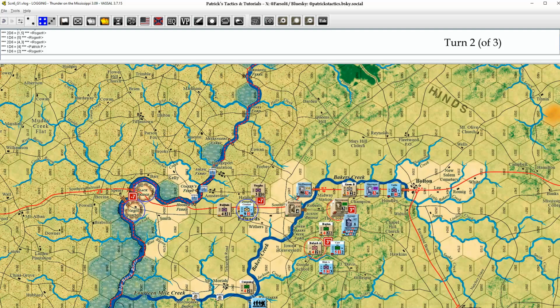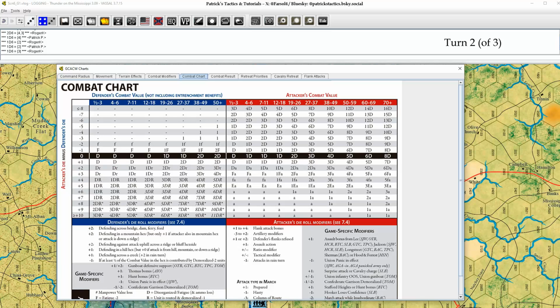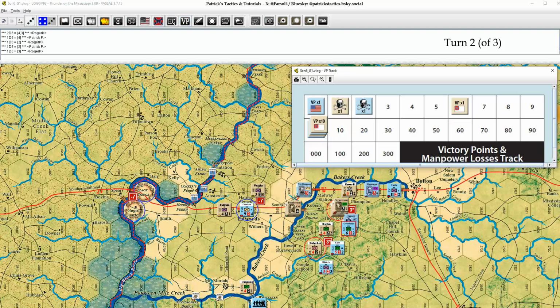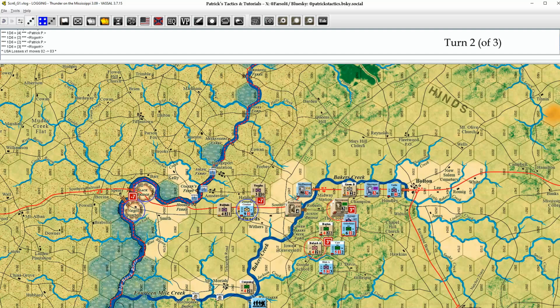Yep, +1. +1. Okay, here's +1 attack. Man, 2s. It's better than 1. But it's not that great. So 0 out again. 0, just giving you manpower because I can't roll better than a 2. Alright, so it's 1D. So what 1D for me and a yes. Boo! So we lose a manpower. And we flip.